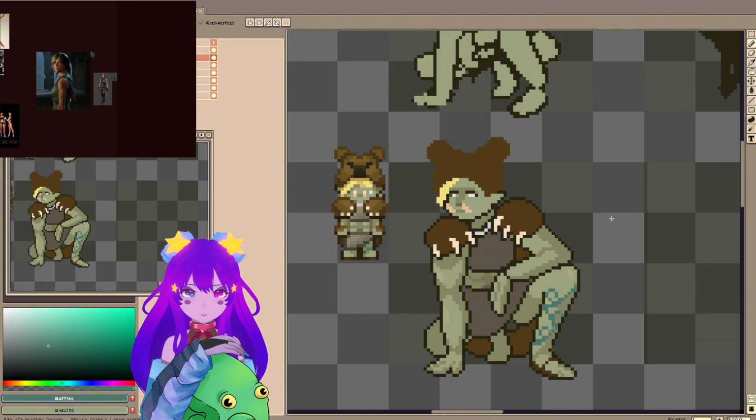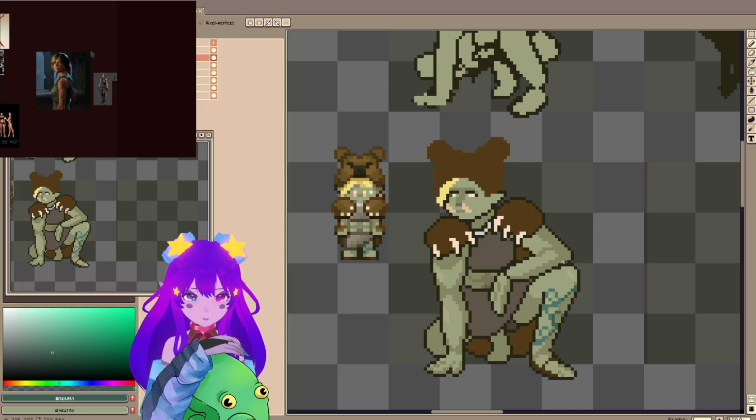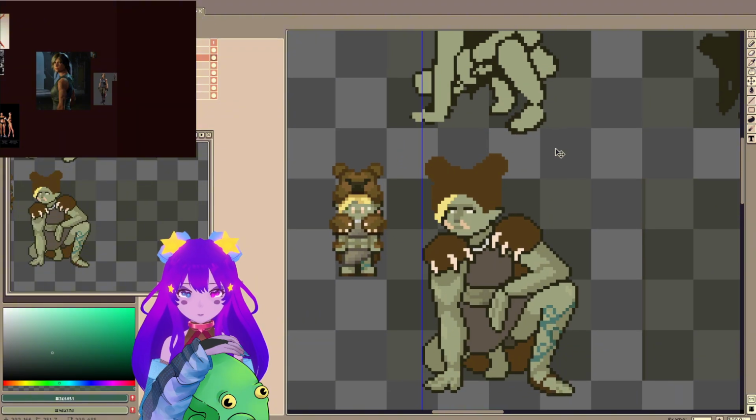I think that's fine. But then we also have to add in the shaded portion. So for example, all of this is shaded, so it goes in the darkness here, like that. This is also in shadow, so it goes in the darkness here. So something like that there. Then from there, I think it's fine. I think keeping it this way is a-okay. So let's see. That's that tattoo done.